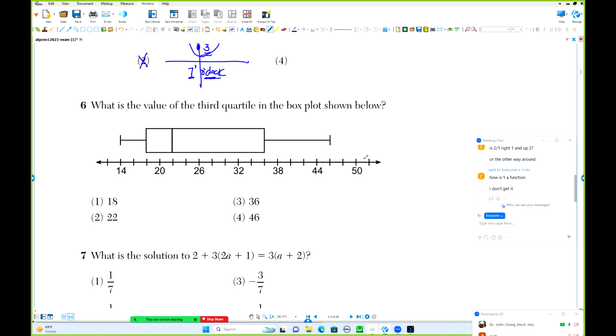All right, number 6, box plot, or sometimes we say box and whisker plot. This is a box, this is a whisker, okay? Over here in the box, the middle line is the median. This is the first quartile. We use first quartile Q1 or lower quartile, many names over here, okay? Q1, first quartile, or the lower quartile, meaning 25% quartile.